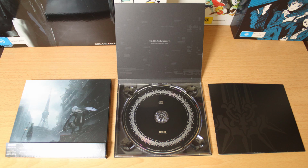This is absolutely awesome. I love the look of that. So getting into the booklet here, this has the Yorha symbol on the front. The first page has the track list there, and then going through this, we have the paragraphs again written by people who were part of the soundtrack. So that is all there, and then we just have information regarding the development of the orchestral arrangement.